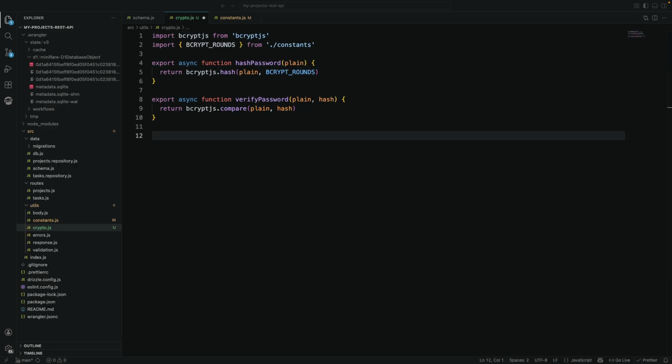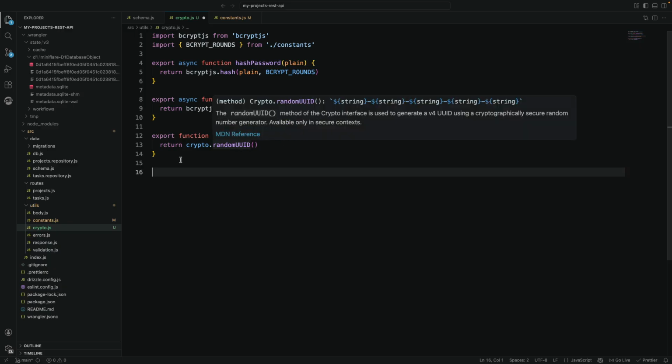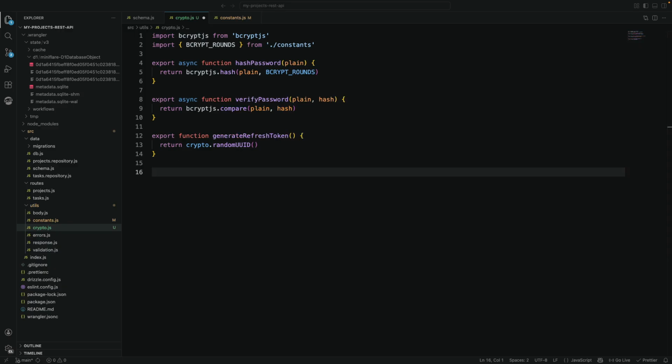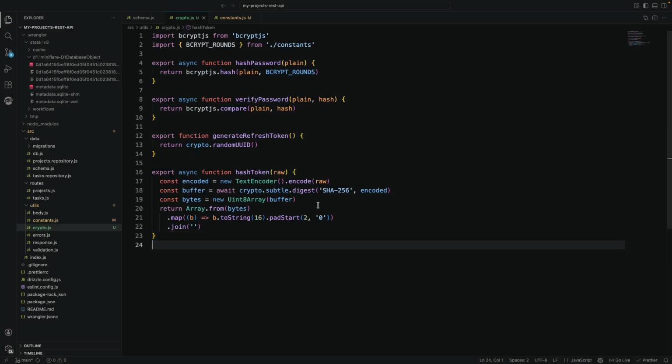Now, for the refresh token, let's do a unique identifier. And we can do something like this. We can have multiple devices, but that should be enough. And we need, in a way, to hash that. And we don't need bcrypt anymore because these are really random. We can do a simple SHA-256 this time to hash it.